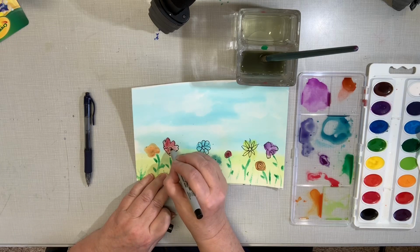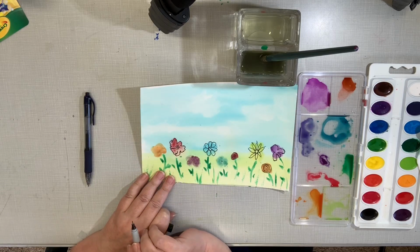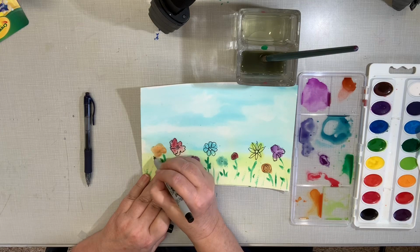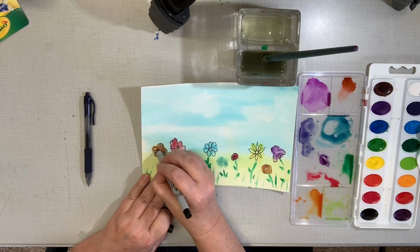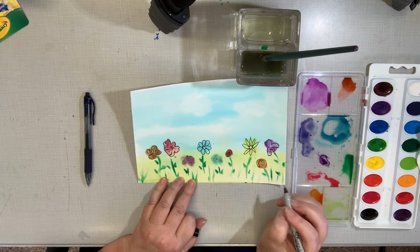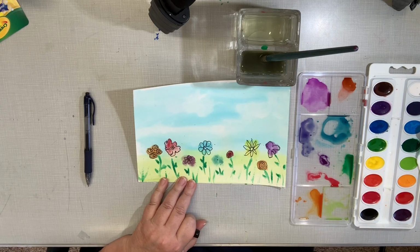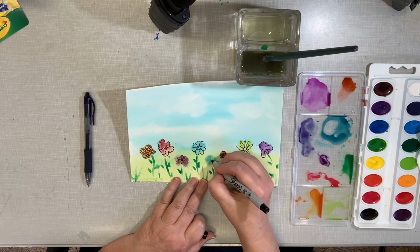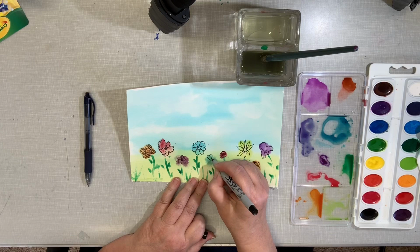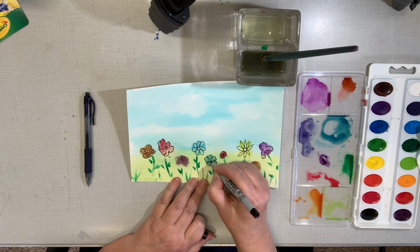So then I'm going to dot those middles. And this one, I think I'm going to do four spirals. Just whatever floats your boat. And this one, I think I'm gonna do another circle with that. And this one, I think I'm going to do another, just tracing around the edges. And dots.